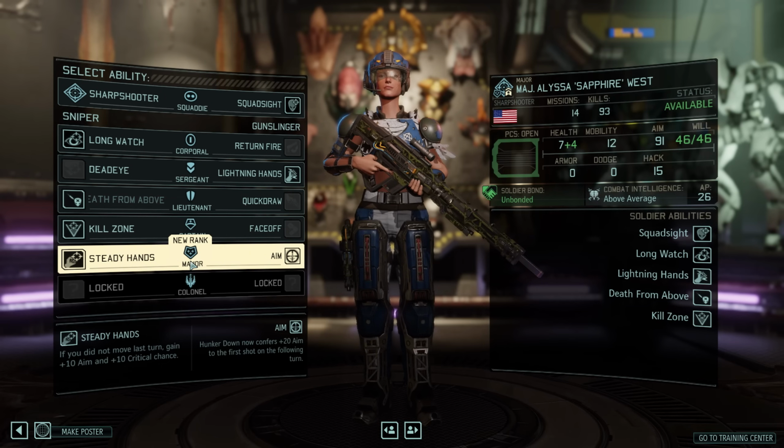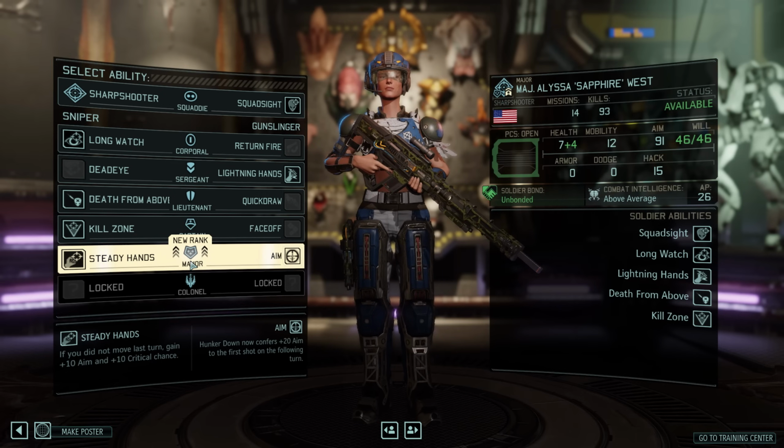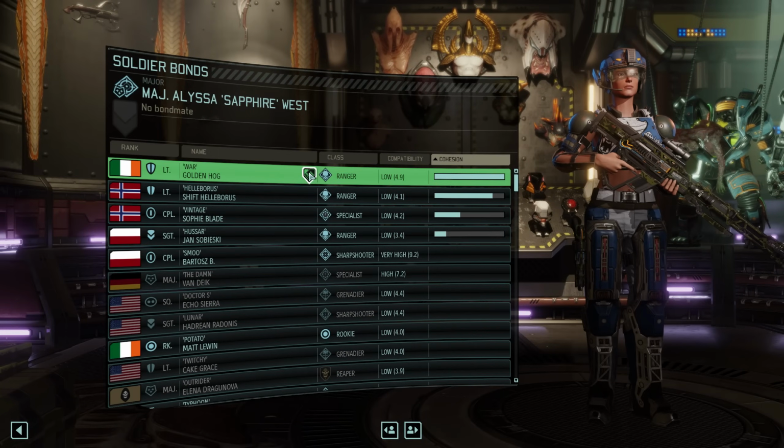Nonetheless, in my opinion, it is still the better choice than aim, which actually requires us to spend an action on hunkering down. It does synergize somewhat well with Death from Above, but in my opinion it is definitely better suited for a gunslinger build or a long-range sharpshooter with the deep cover bonus ability. So Steady Hands it is, but we are not done with Miss West just yet.